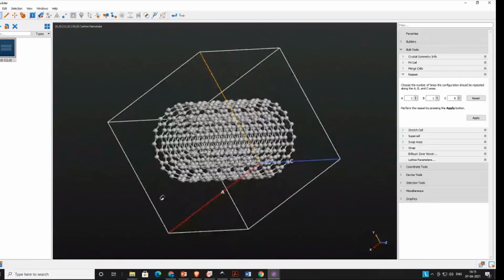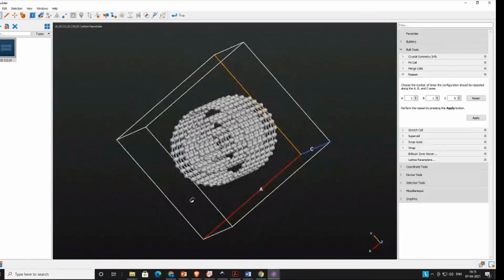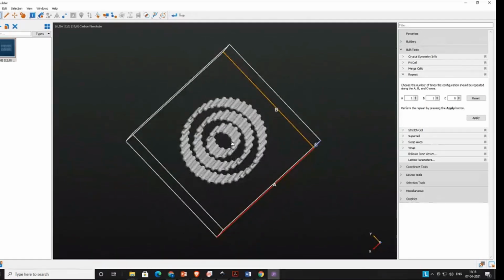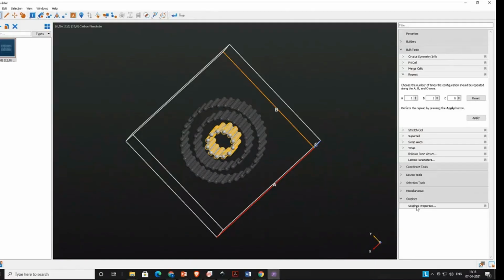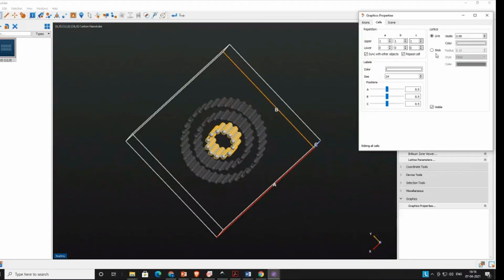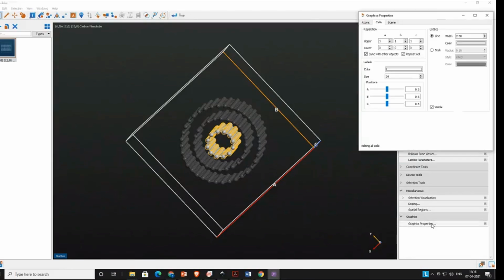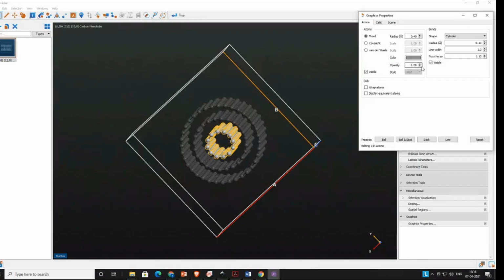This is called a multi-wall carbon nanotube. And if you want to change the visualization, you can change it. Select the whole structure, go to the graphics property, and you can change the color. Graphics only, atom color.